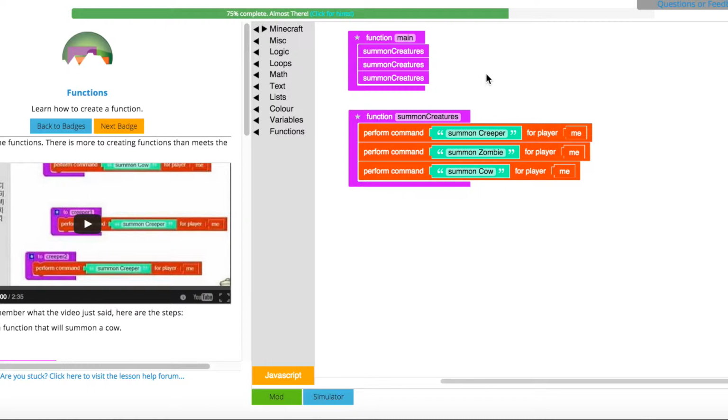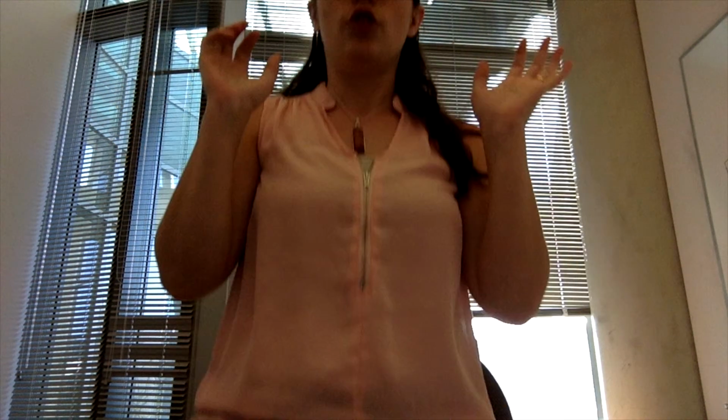So another way that I like to explain this to my students is using the wiggle dance. So I'm going to show that to you now. Let's say I have a wiggle dance, and the way that the wiggle dance works is you jump up, you spin around, you wiggle your hands, and you jump up again. Now, if I'm trying to teach that to you, it's pretty easy to understand. 4 steps: jump, turn, hands, jump. That's called the wiggle dance. And now if I ever said, do the wiggle dance, you would know exactly what to do.